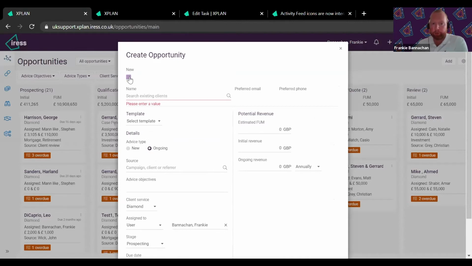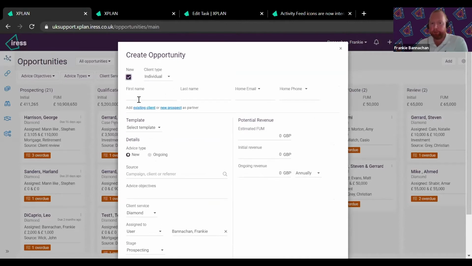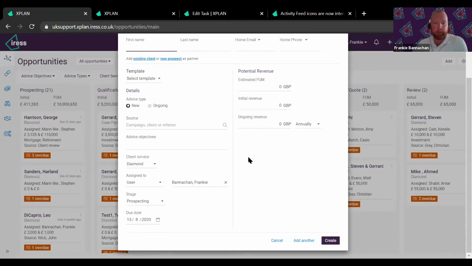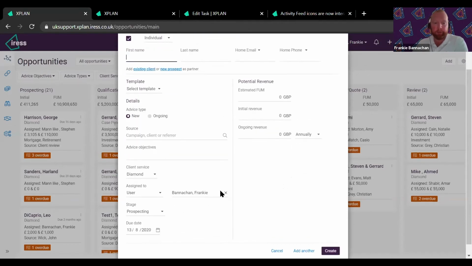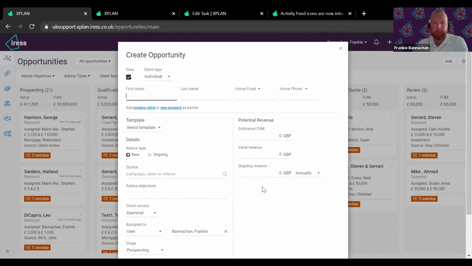or you can create a new individual directly from here and add all the detail, well, some of their detail there. Obviously, you go back and populate the rest of the record with anything else that you have, but you can start with a new opportunity for a new client directly from within the hubs area, where you'll be prompted for some of the information. Now, this is the default information that gets captured for it.